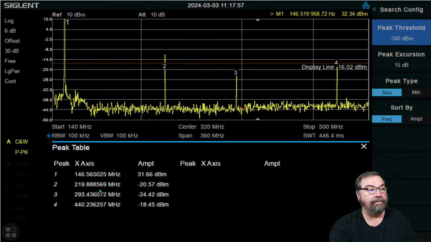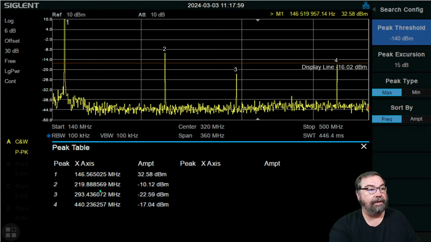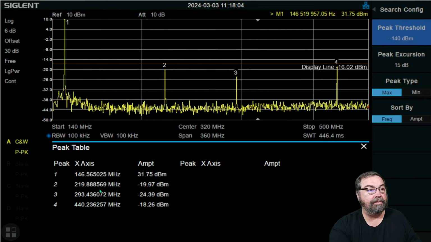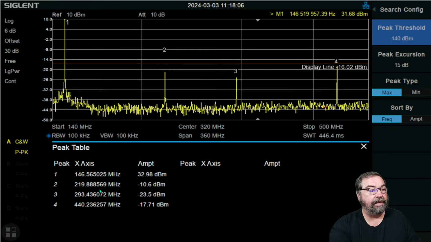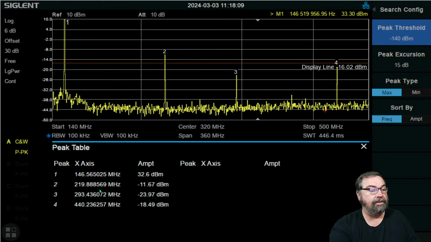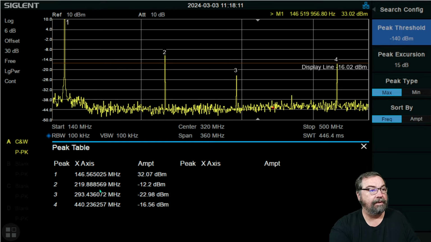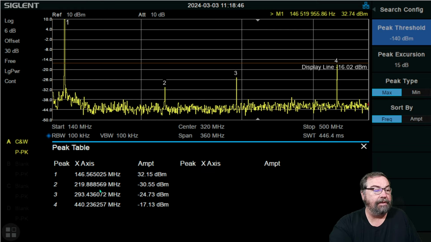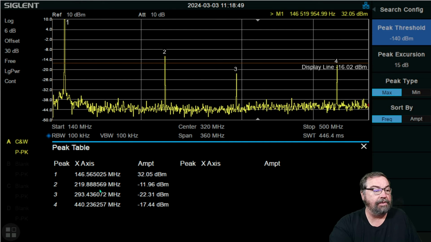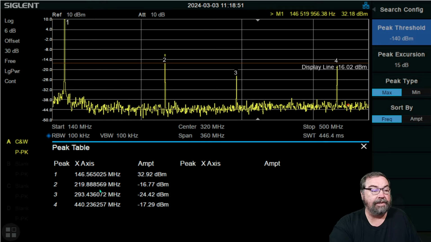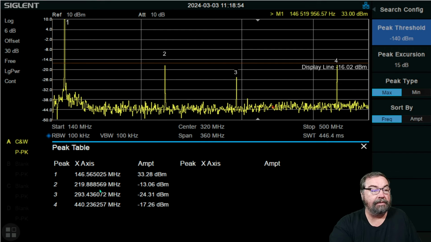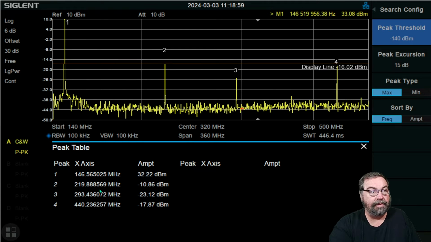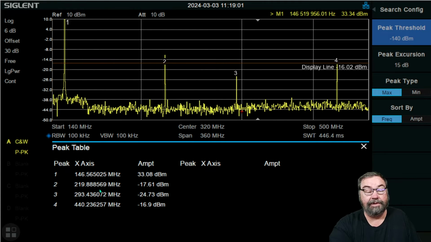But you'll see every so often we get another peak at 219, which is well above the minus 16.02 dBm line. That is 42, 43 below the primary. So you can see that it pokes above the line. So that's kind of a fail. Although when it does, that 219 megahertz signal is more than 40 dB below our fundamental-ish. But it's still popping up above it. And it's not very solid, which is also kind of strange.